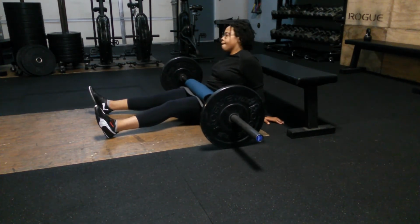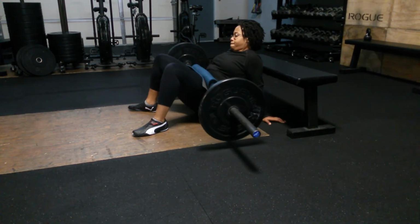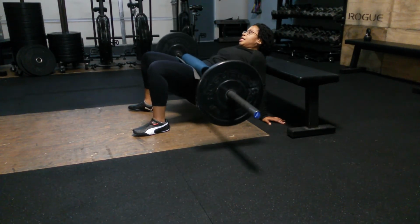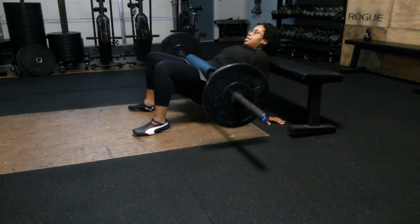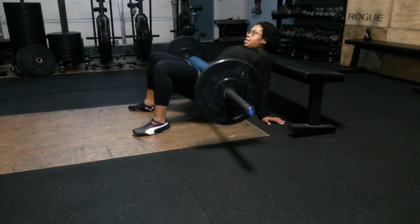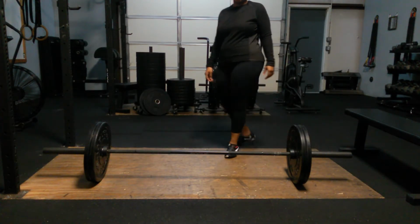So this time, instead of having my shoulders on the bench, I decided to have my hands on the floor, which helped a lot. So yeah, that was the end of that.